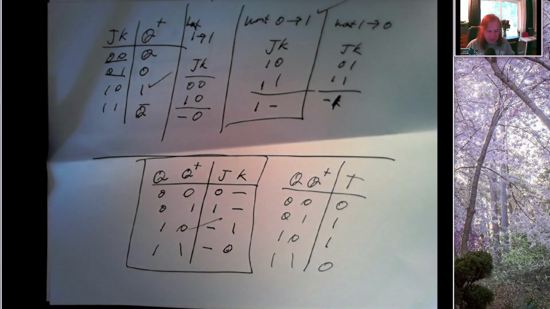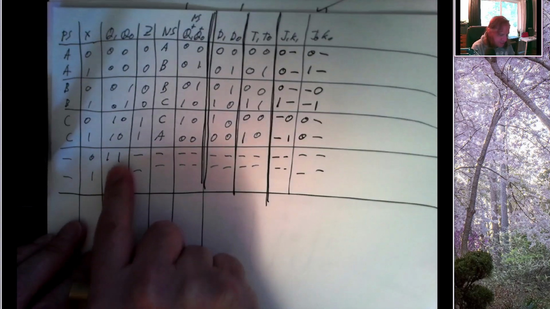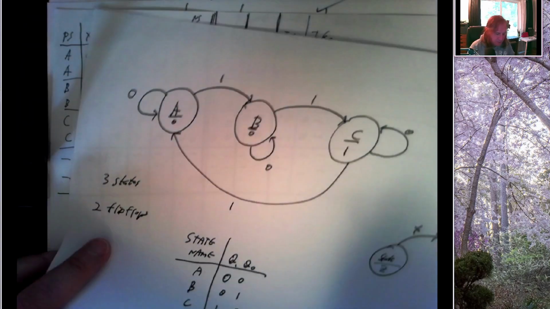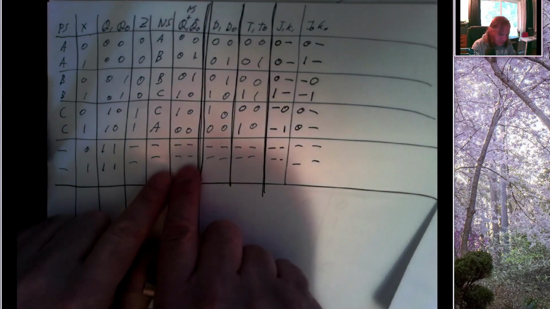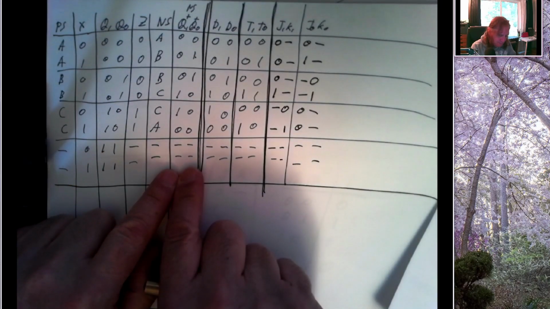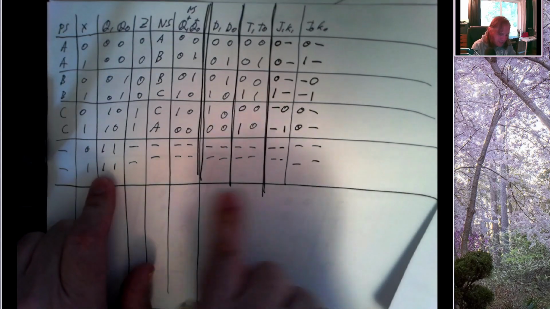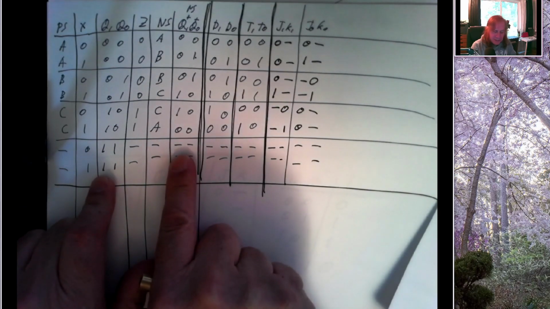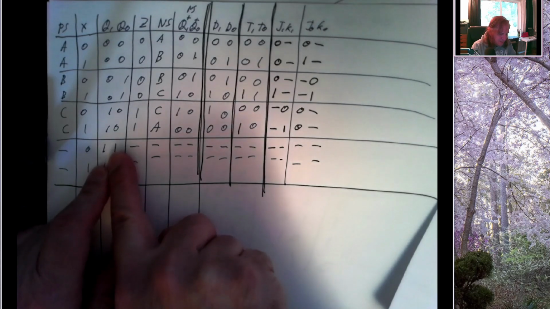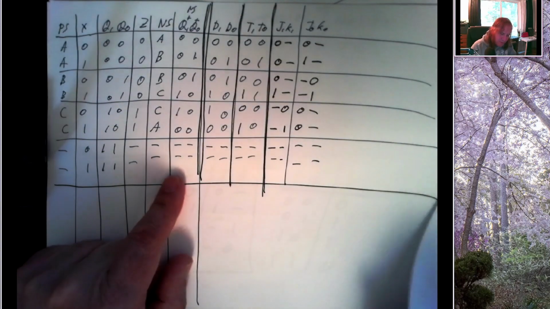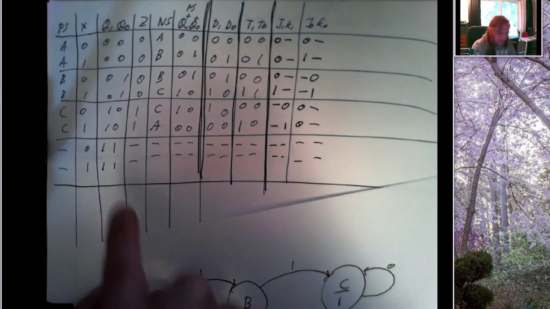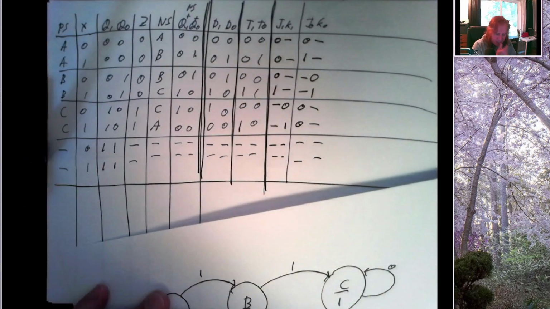The other thing I want to mention here is that we said we don't really care what happens if your flip-flops end up in this state because we don't expect them to. We expect this machine to only go through these states. But what if when we power up the system, it just happens that both of our flip-flops are outputting 1s? And what if the way that we end up filling in these don't cares, it just so happens that if our flip-flops are outputting 1s, they continue to output 1s? We might power up our system and find that it's in this ill-defined fourth state and it never leaves there.